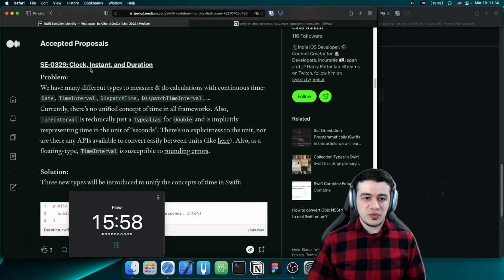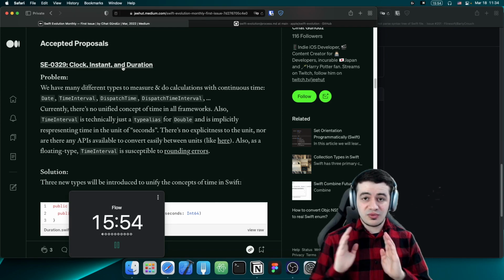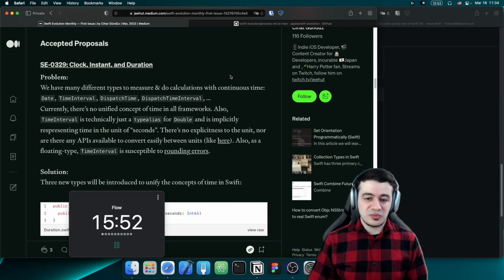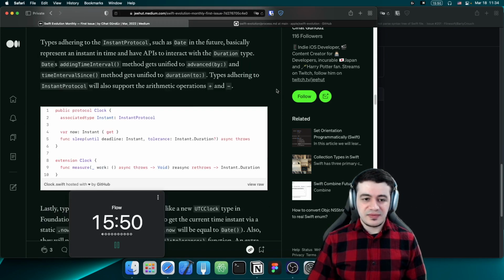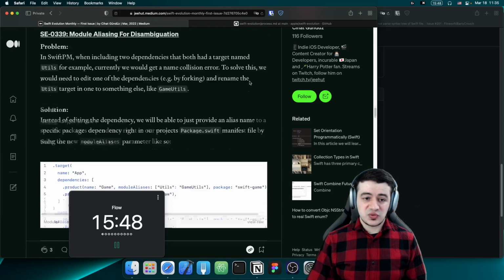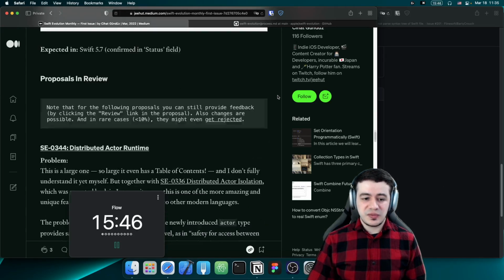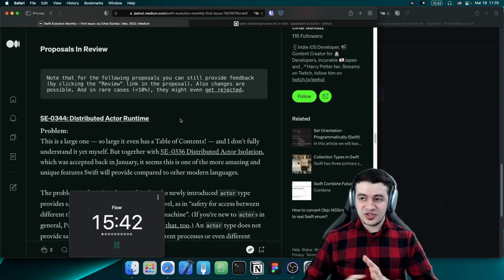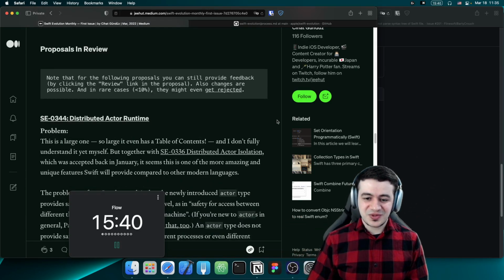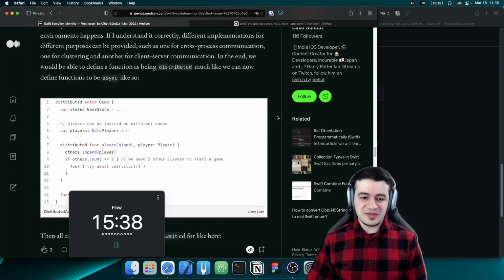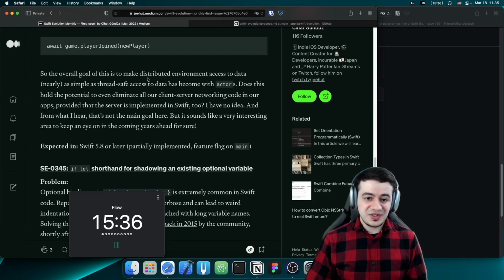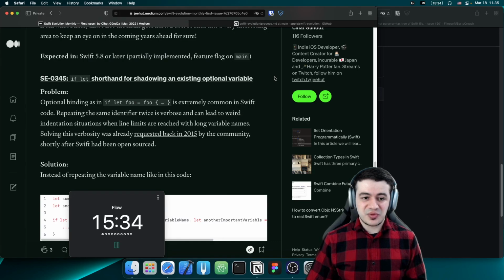And then I go into some proposals that were accepted recently, starting with clock instant duration, a really interesting proposal. So make sure to check that out. And others as well as also some proposals that are currently in review, like the distributed actor runtime, which is part of a huge topic, so it's hard to explain in detail. Also, I'm not the right person here because I'm not really the pro in that topic.